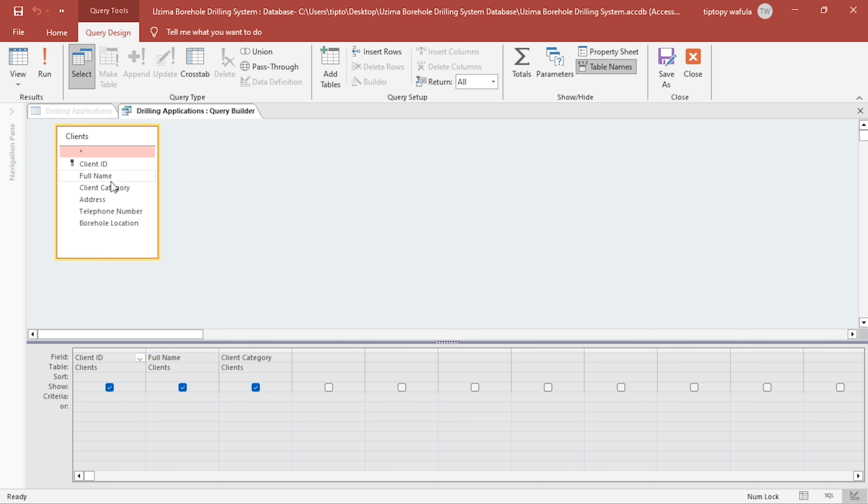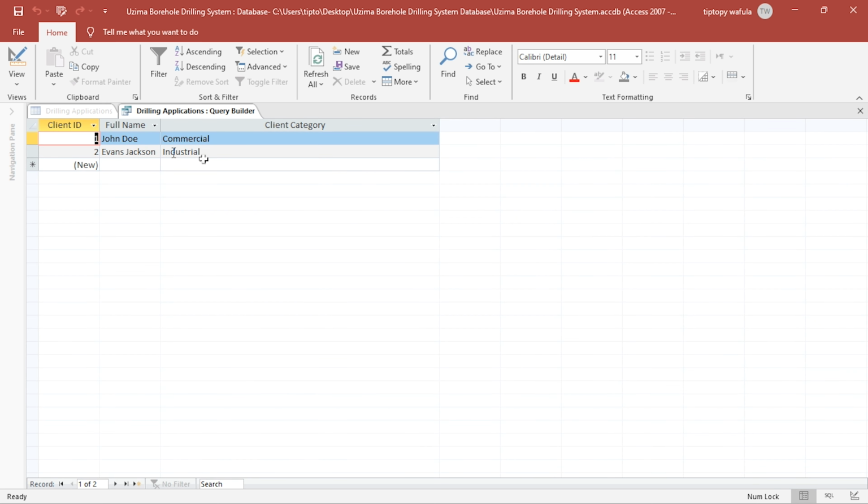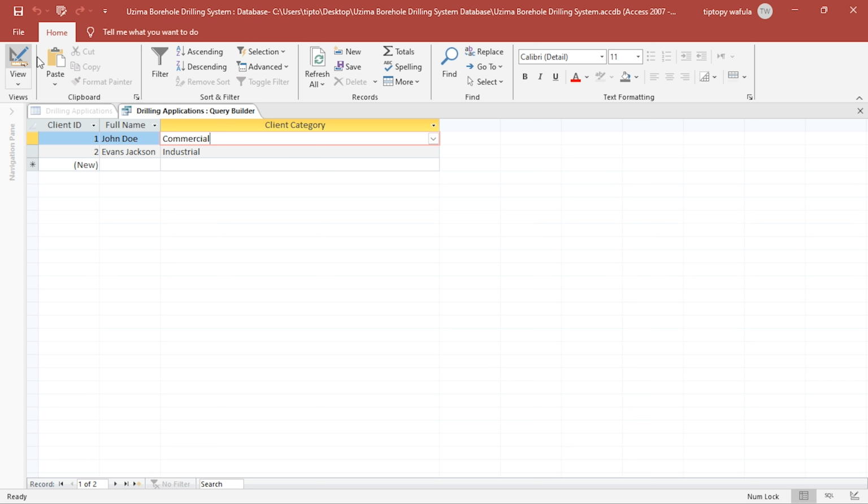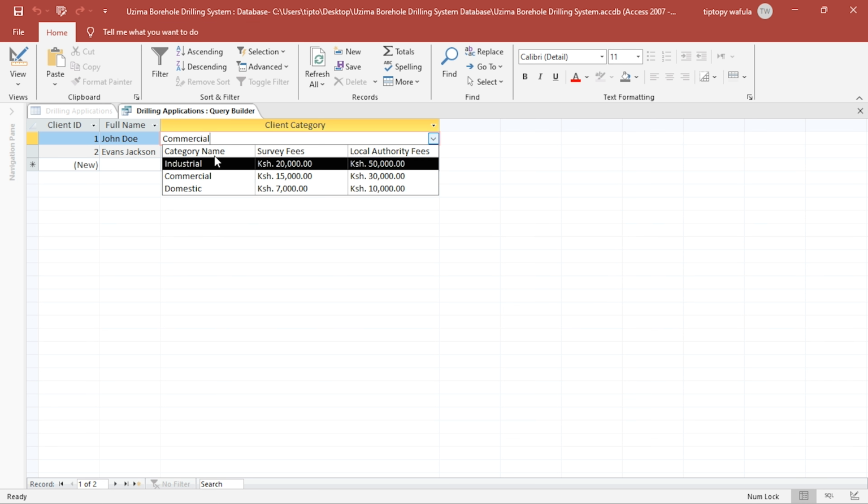So now you want this client category, instead of showing a number, you remember the other side it's showing a number. The reason why it's showing a number is because remember we always hide the first column here. You remember while we were putting the column width to 0, we hide the first column, which is the one that stores the data.